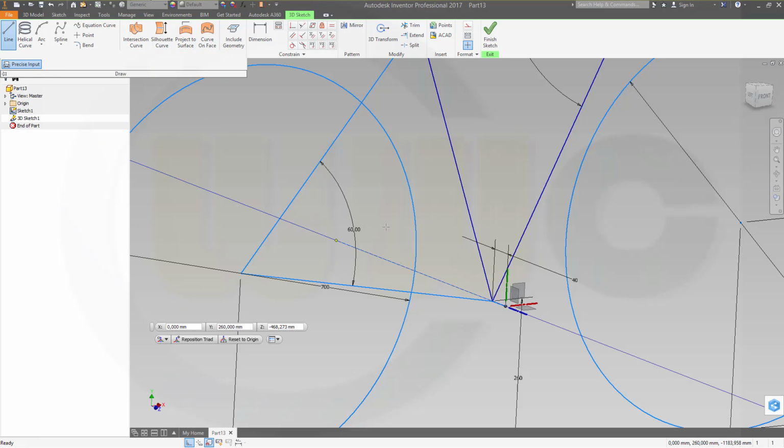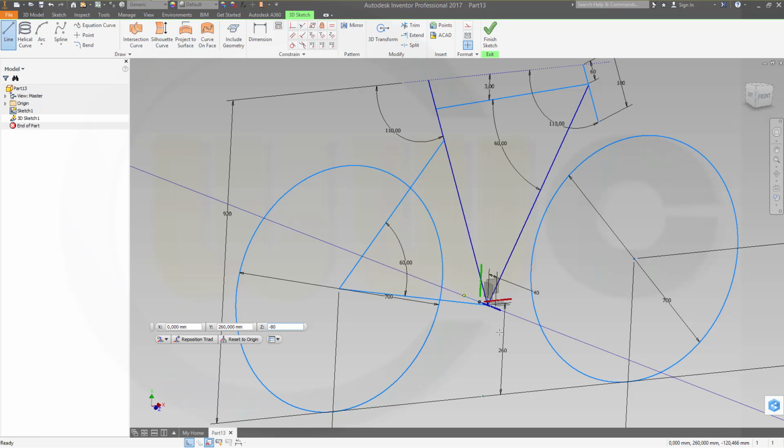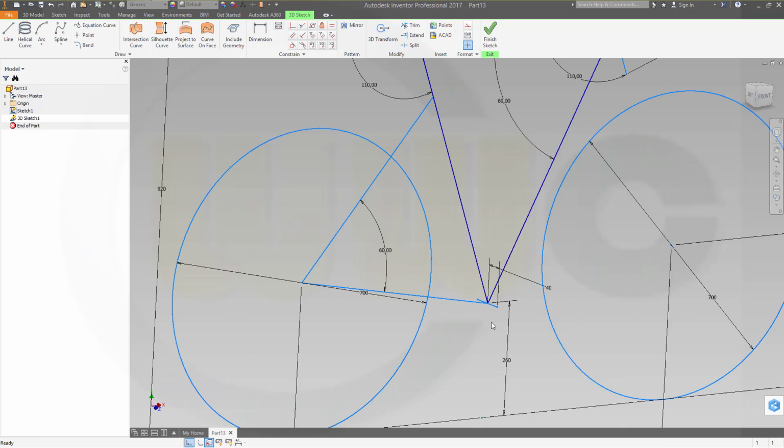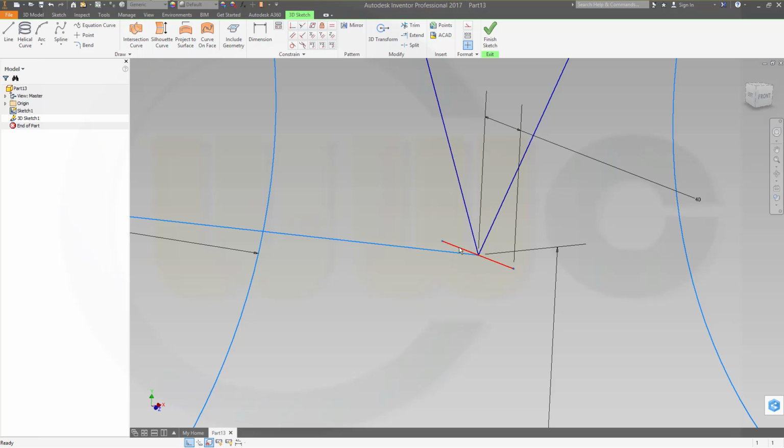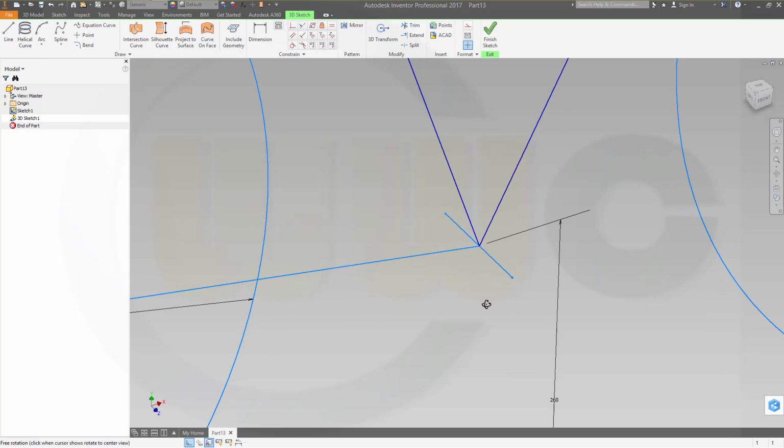and maybe go for precise input, so from this point over there, and the distance should be minus 80. So I got two lines, and I will remove the short one. Okay.